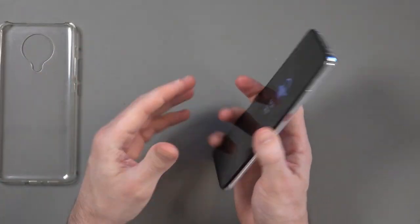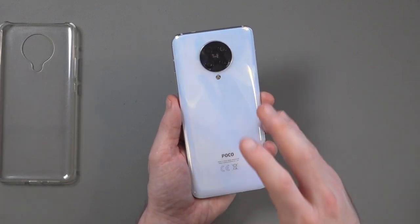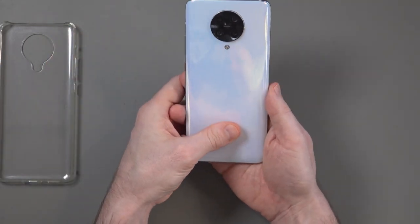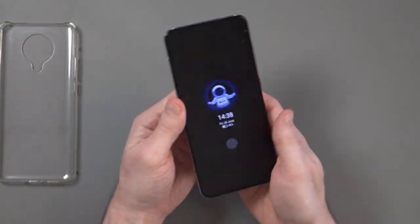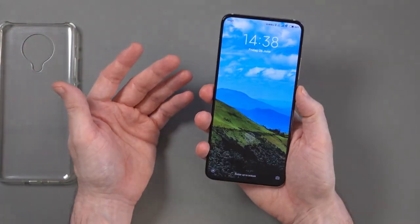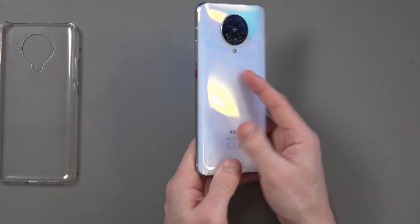That is the design of the phone. I think this is excellent — it really does punch above its weight. This is an affordable phone, one of if not the most affordable flagship of 2020, and I think this is a premium build. It looks excellent — you'd maybe think this is a Samsung or something from a more expensive brand. Build quality is really good. It's really thin, quite light, easy to hold, and the power button's in the right position. Design is always subjective, but I think this is a good-looking phone.